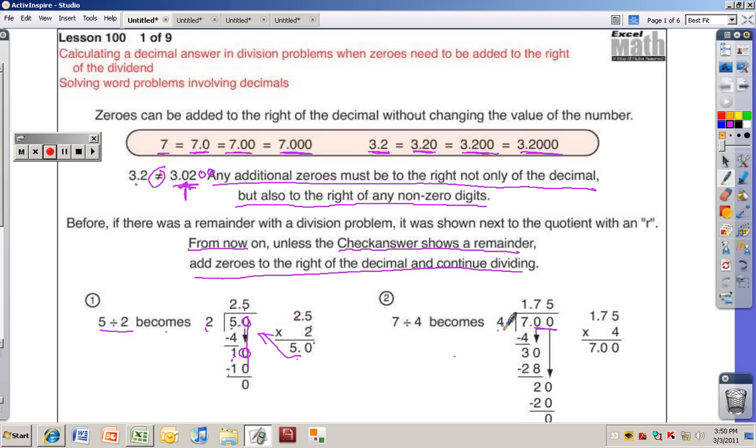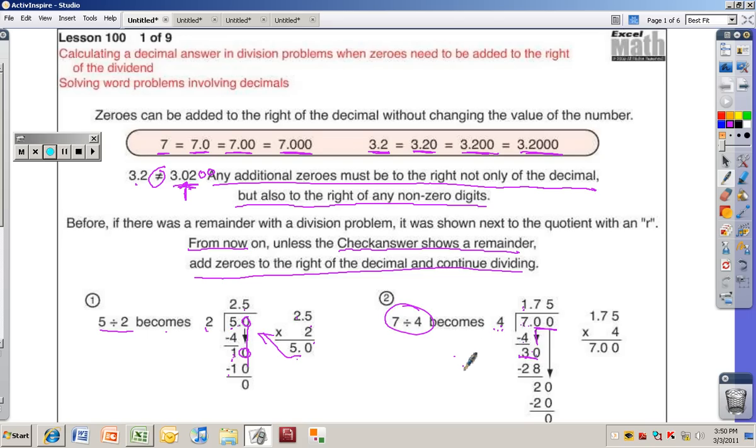So 7 divided by 4, help me out here, studio audience. It goes in there 1. 7 divided by 4 is 1. 1 times 4 is? 4. Come on. 7 minus 4 is? 3. And bring down the? 0. Where did that 0 come from? The problem just said 7 divided by 4. Right? We can add on those zeros, can't we, for free, okay?